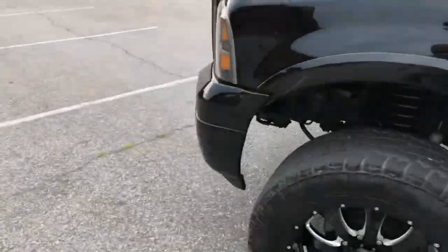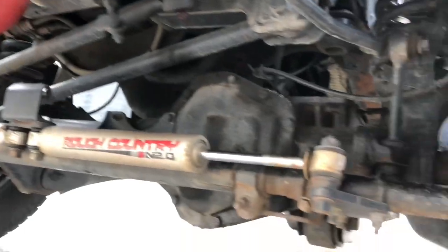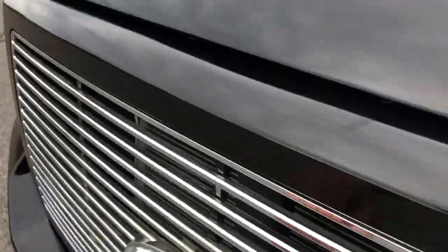Horn button. I guess at one point in time there used to be a horn button. Here's under the side of the truck. Mishimoto radiator, hoses. The grill's beautiful. Let's pop the hood. All right, let's check it out.